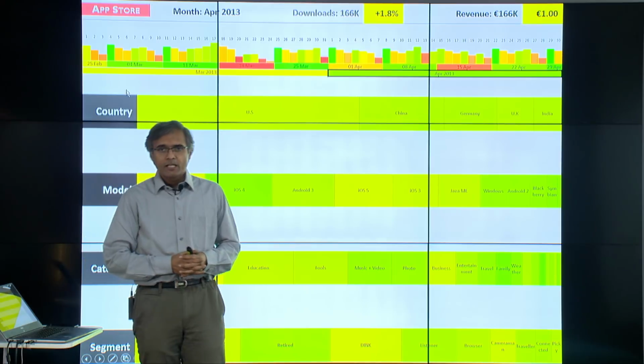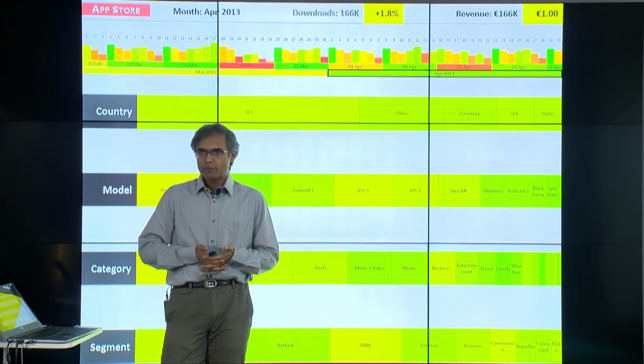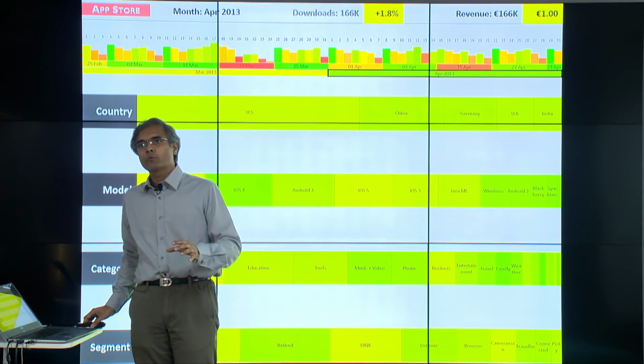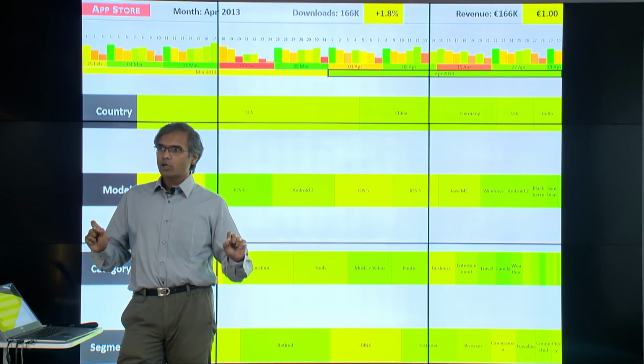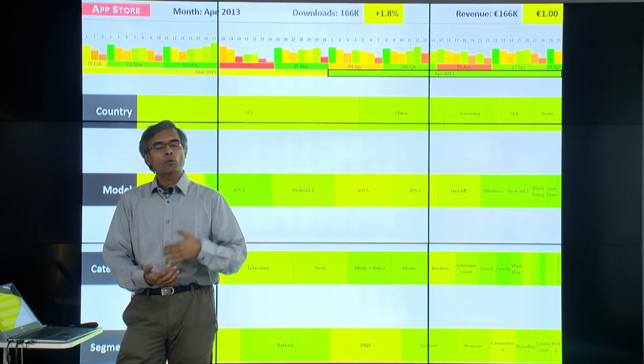One of our clients said they wanted to understand how many people are downloading apps from their app store and where these people are coming from. And could this be done as an interactive PowerPoint visualization? So this is a presentation, but not a presentation intended at communicating a fixed message. It's a presentation intended at allowing people to explore.